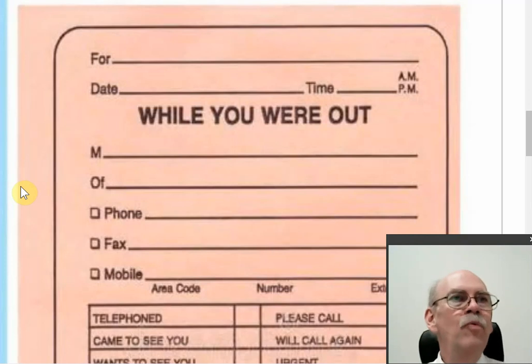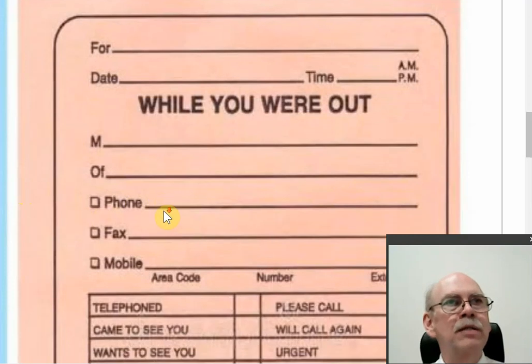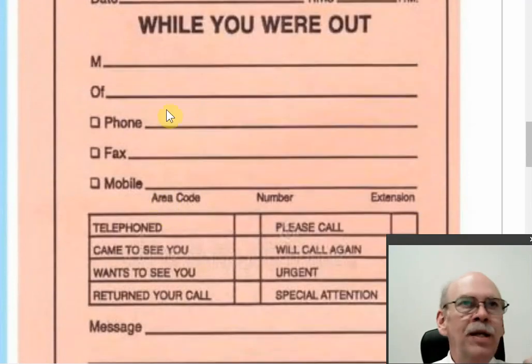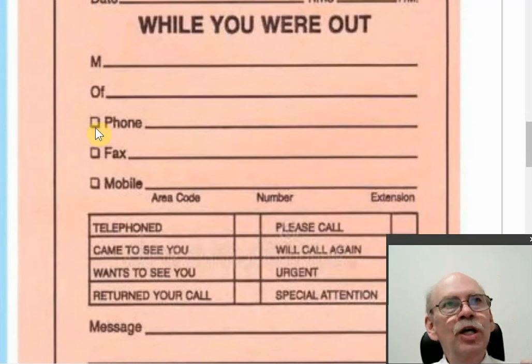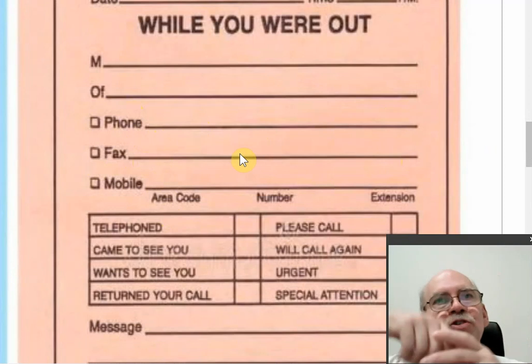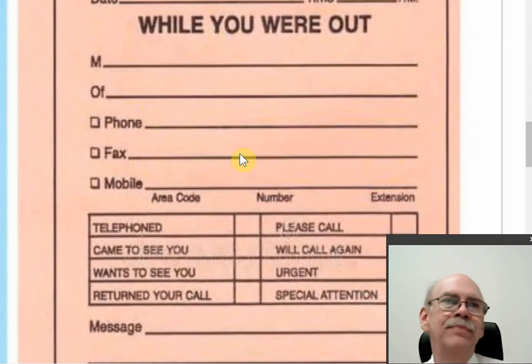All right. Then we've got a couple of check boxes, tick boxes. If somebody leaves their phone number, you write the phone number and you check a phone. If it's a message that came by fax, you would check the fax box, write the fax number. And maybe we would have to attach the faxes that came in. I know faxes are not so popular. Or maybe somebody is saying, please answer by fax. So they give a fax number. The third one is mobile. It means a cell phone number.